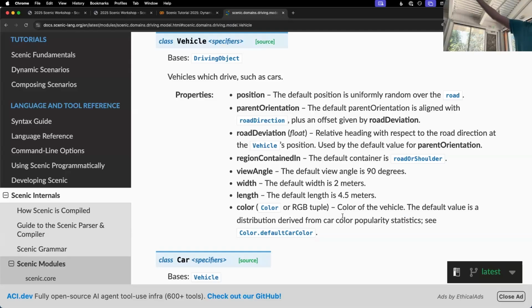So it's essentially position, orientation, and color. Actually, I was wrong about the model. That's done in a simulator-specific way. We don't have an agnostic way of describing what type of car it is, because it's totally different in CARLA versus MetaDrive, for example.